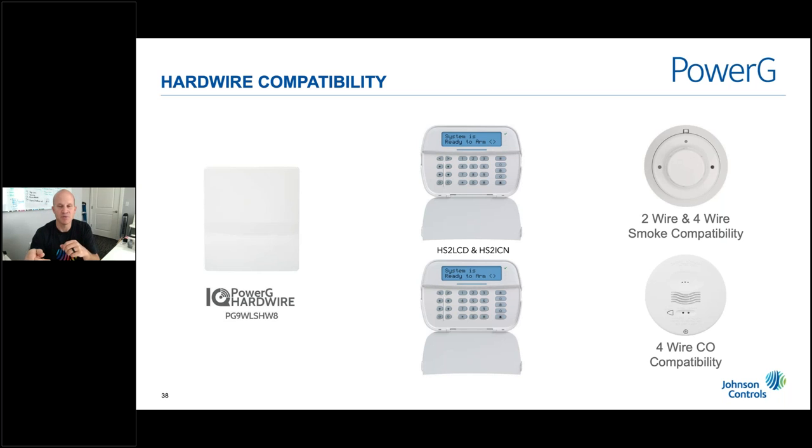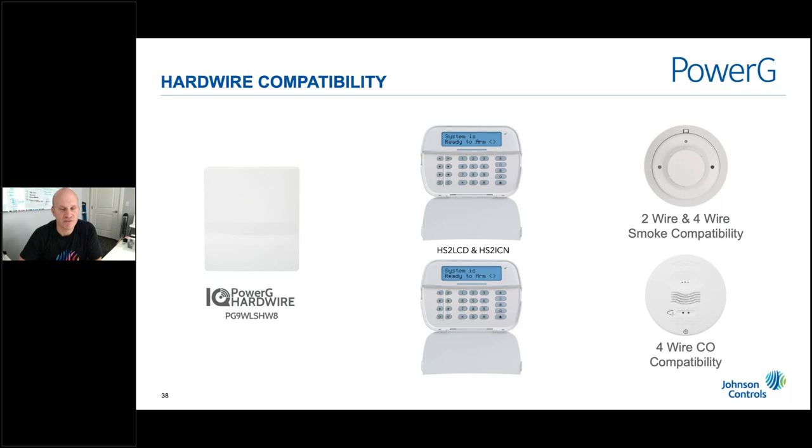And coming in an update here in the next probably 2 months-ish, we will have brand new firmware out for the hardwire module called the 1.2 firmware. The panel on IQ Panel 2 will be 2.7. On IQ Panel 4, it'll be 4.1. And that will allow us to support zone expanders as well as auxiliary power supplies. So you won't be limited to the 16 zones as you're limited to today on this module.